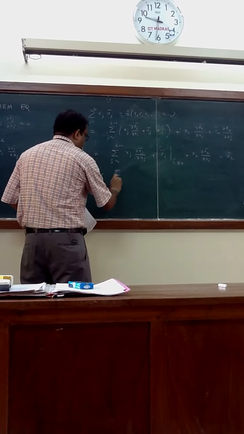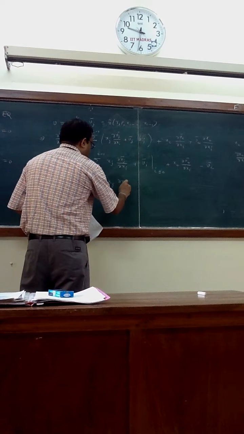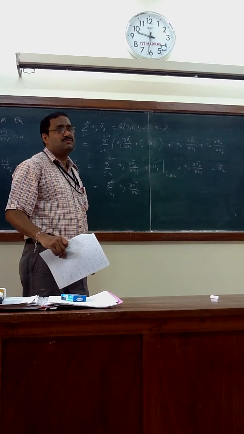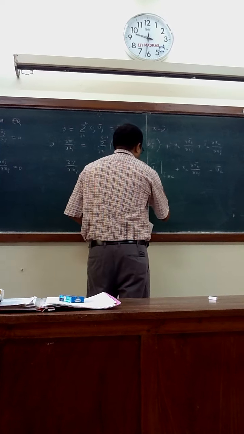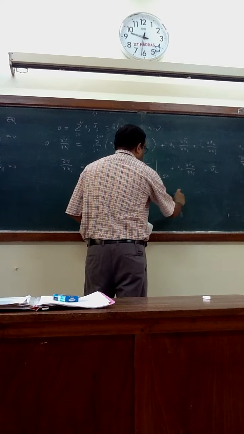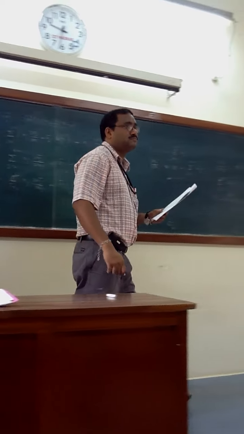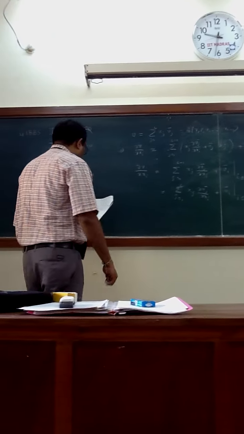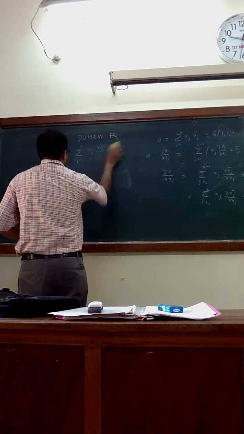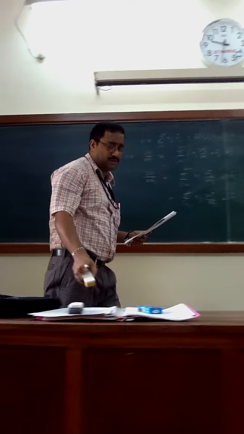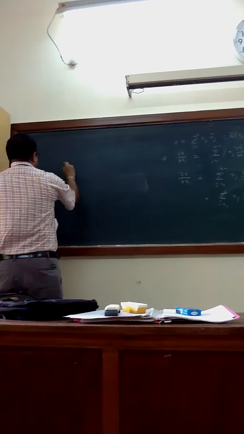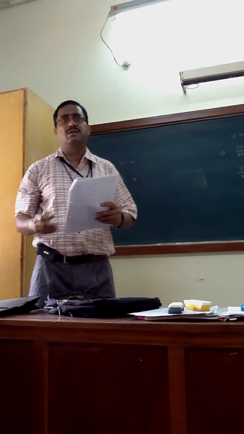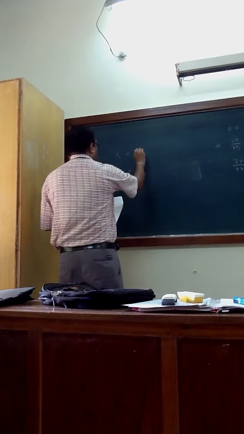Next step you can write summation j equals 1 to c, xj ∂vj bar/∂xi. These two you can combine. And we have vi bar for i less than or equal to c, minus vc bar. What is vi bar? And what is vc bar? We have it in your book, right? Quickly tell me.